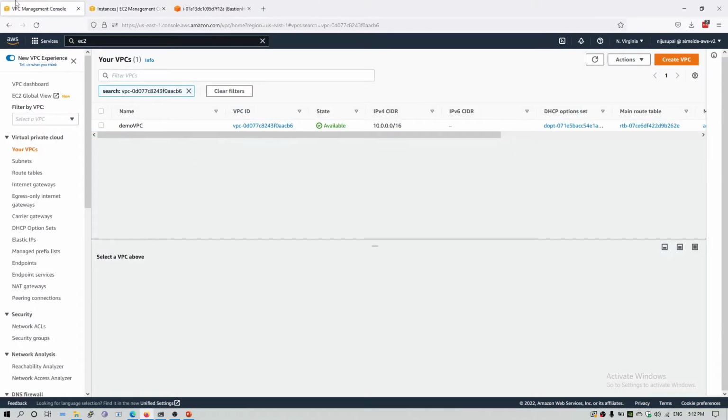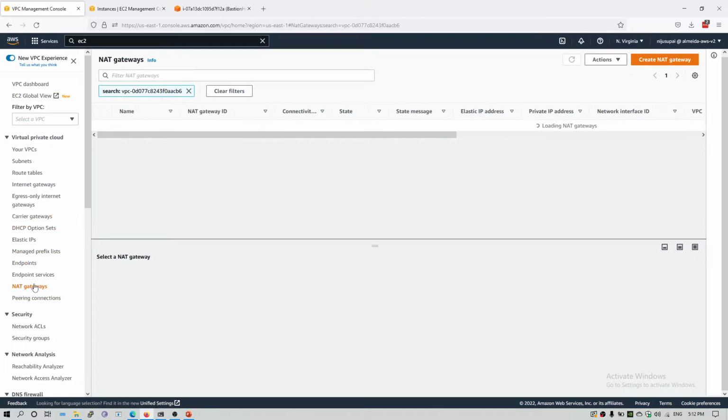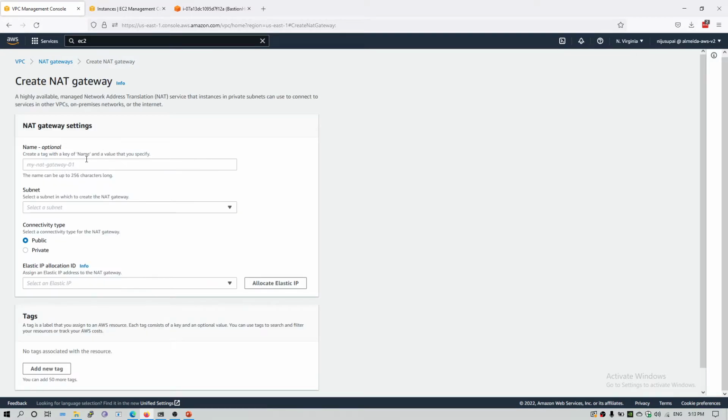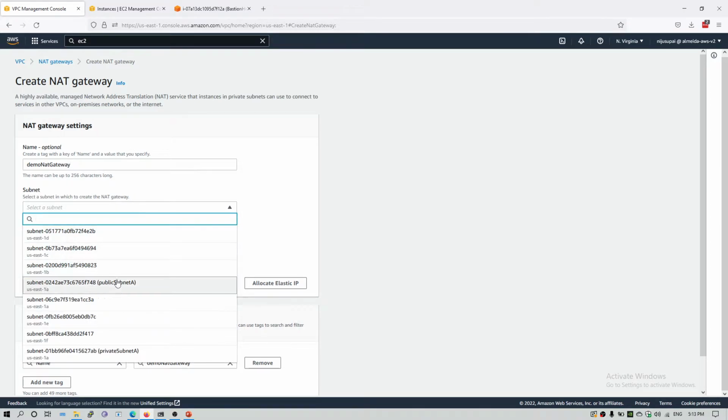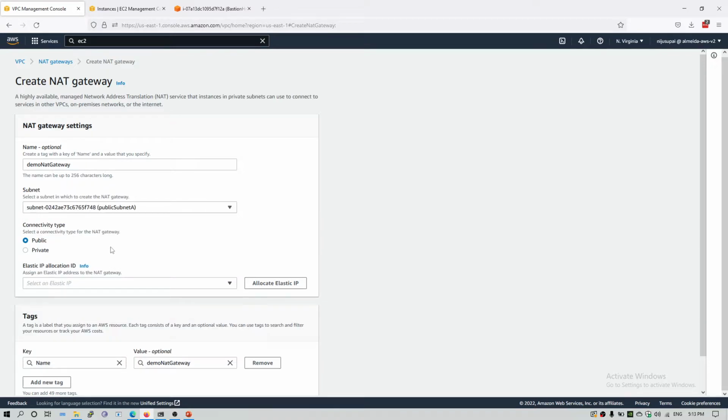First of all, in our VPC management console, I'm going to NAT gateways. I'm going to create a NAT gateway device. I'm going to call it demo NAT gateway, and it is going to be associated with the public subnet A. The connectivity type is going to be public, so it can access the internet.